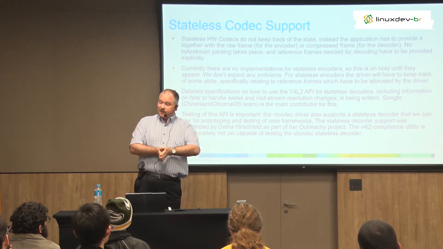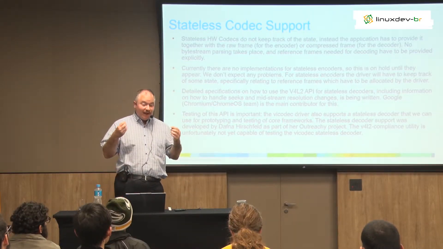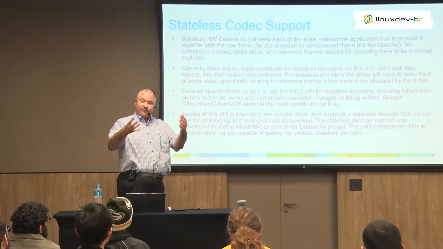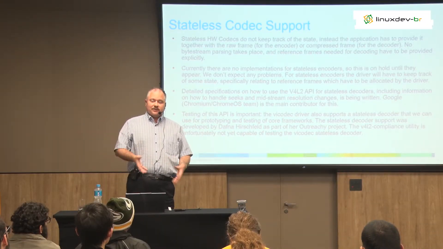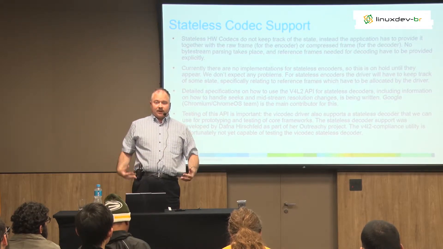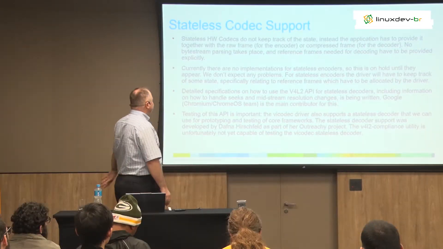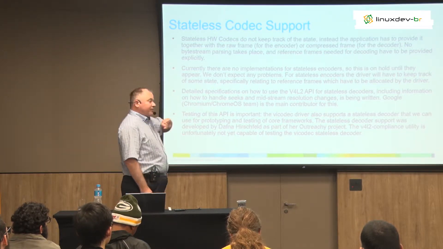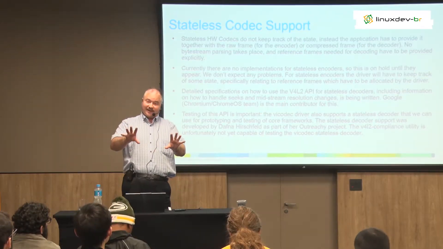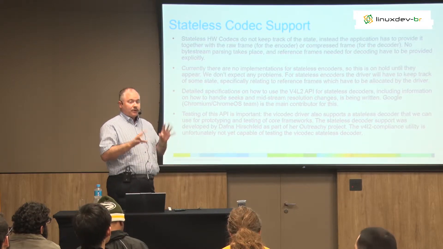So we wanted a codec that was representative of actual codecs, had definitely no patents, was short, reasonably fast — and we didn't care about quality, just to test. It's in the kernel and we use it for prototyping APIs — to see what works and what doesn't. We have a compliance test utility that actually tests the API and tries to test all these corner cases. The plan is that for various codecs in the future we have test scripts that you can run and test for regressions. But this is stateless codecs — that means the hardware needs dedicated memory, it needs to keep state, it's way more complex to process. And hardware designers are cheap — they don't want to do that. So they created stateless codecs.